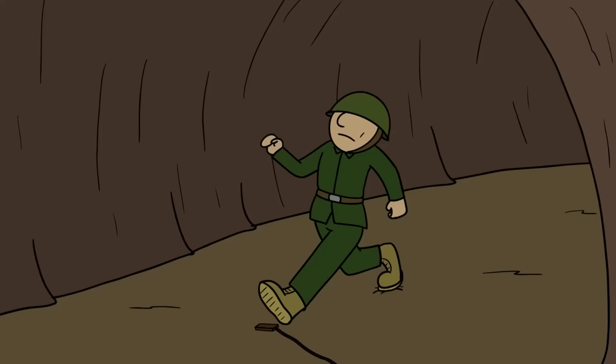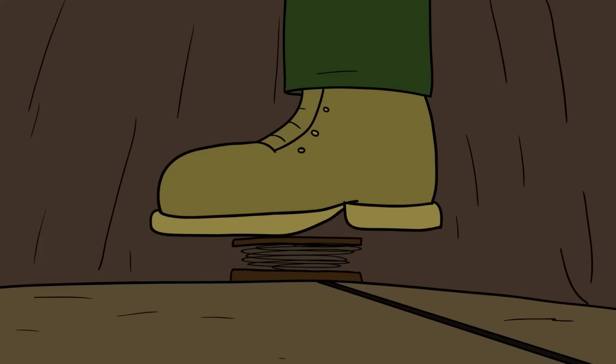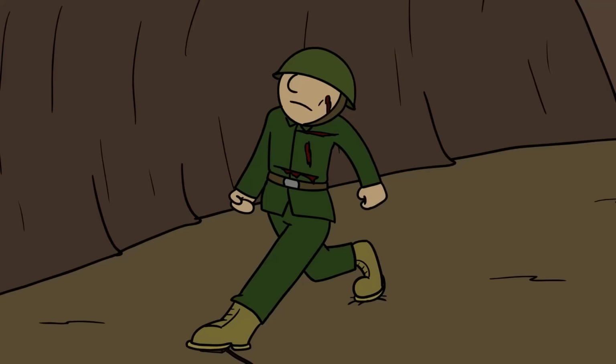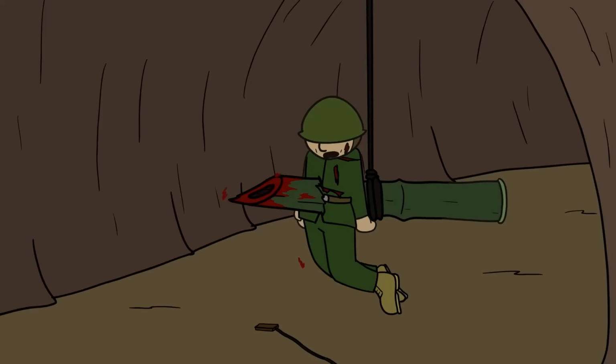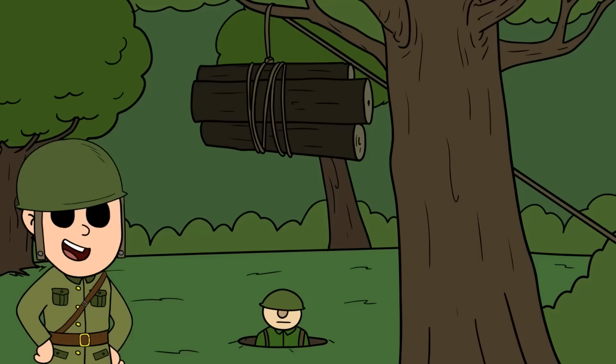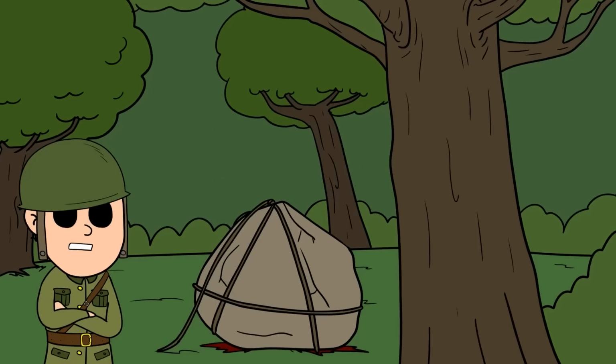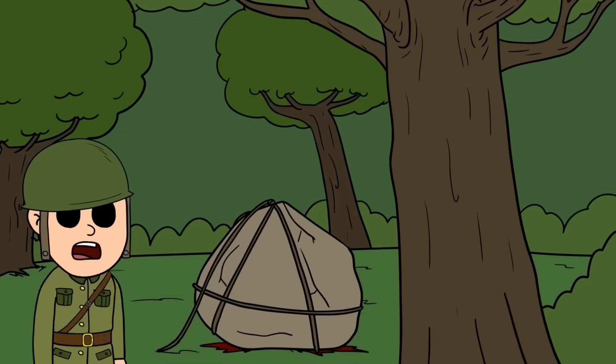Spring traps were triggered by pressure on the ground or by an intruder's movement. When activated, a spring-loaded device would send sharp objects, like blades or hooks, flying, or would trigger a sharp bamboo spear to strike the target. Deadfall traps were large, heavy objects such as logs or rocks, suspended above the ground by ropes or other mechanisms. When they were triggered, these objects would fall on the victim, crushing them.